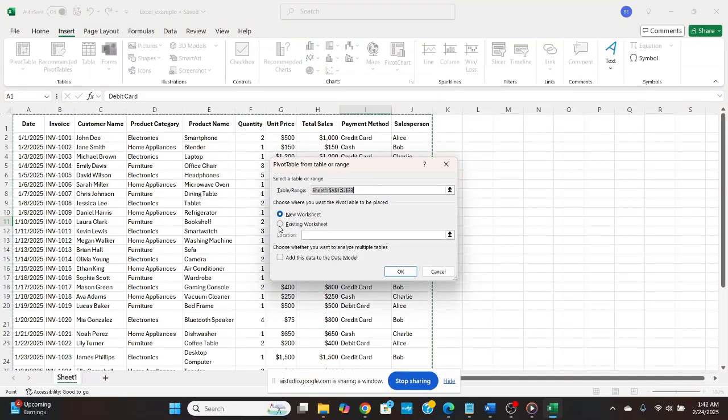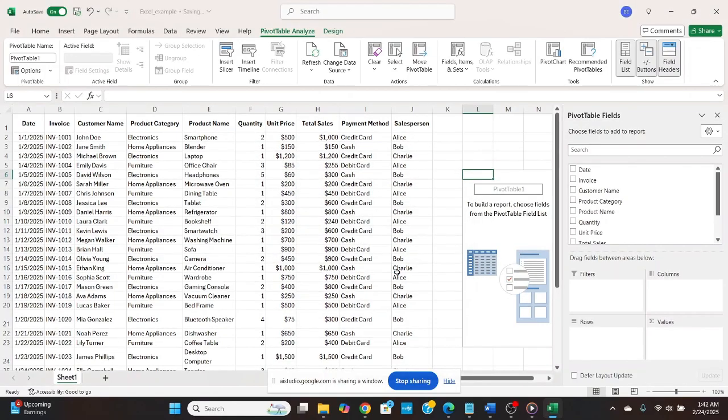Great. After selecting Pivot Table, a dialog box will appear. Make sure the table/range field is correct, and choose where you want the pivot table to be placed, either a new worksheet or the existing one. What do you choose? I'll put it in the existing one. I guess I'll put it in cell L6. Okay, you want to put the pivot table in the existing worksheet in cell L6. After choosing that, click OK.